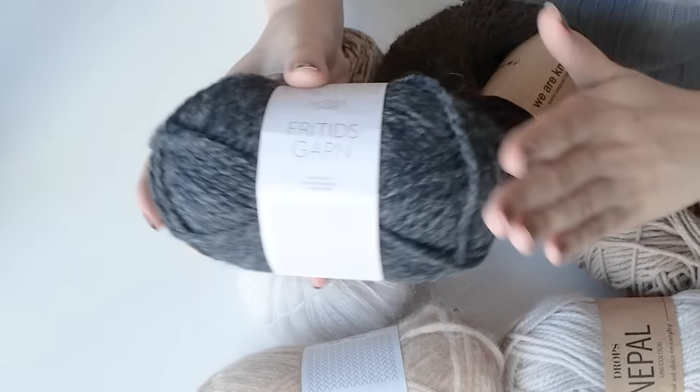So now the next section is the steps that we're going to repeat as we go around the bottom of the jumper. Firstly, we're going to insert the needle into the second stitch as if we're going to purl it. That's not the one here, but the second one along, and just leave it on the needle. And then we're going to purl into the first stitch, and as we do it, we're going to let this one fall off the needle. So insert the needle purlwise and pull the yarn through, letting it fall off the left needle. Then again, we're going to bring the needle from back to front between the two stitches, and insert knitwise into the second stitch. And then insert it knitwise into the first stitch and let it fall off the needle.